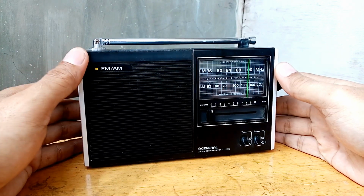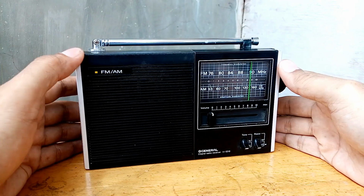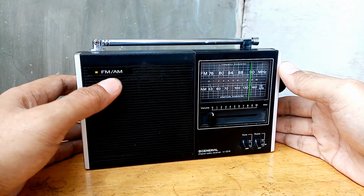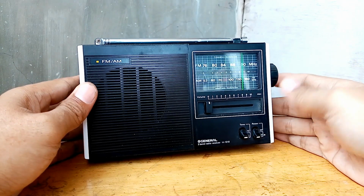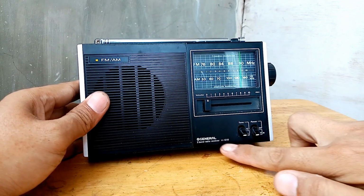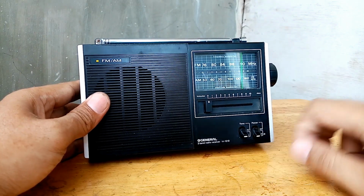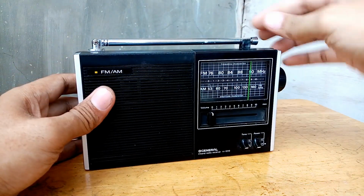In front of you, this is my newly found item for today. This is an AM/FM transistor radio. The brand is General, a 2-band radio receiver, model TF-1210. This is the radio front part, the upper part.